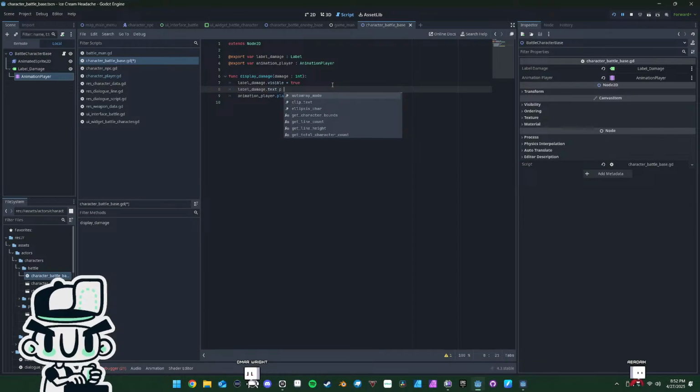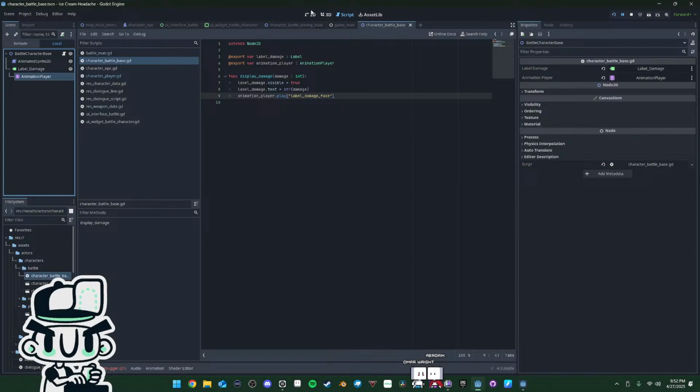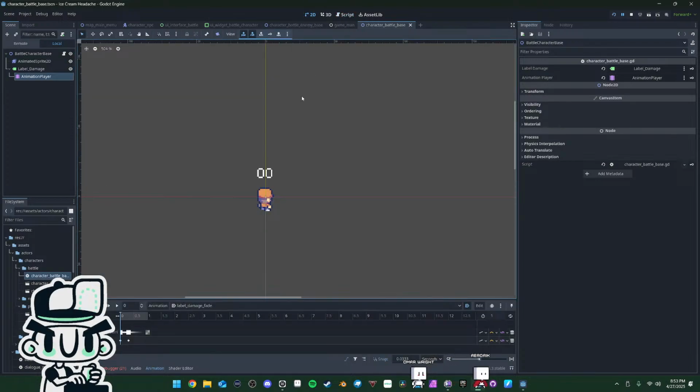Text equals damage. There you go. Please call it fade. Yeah, damage fade.